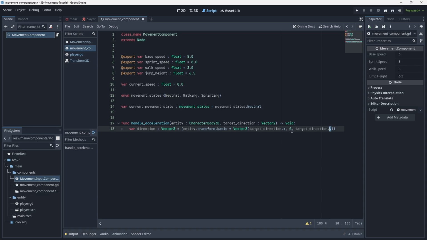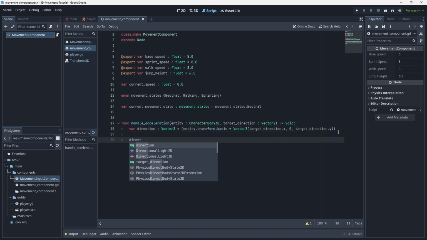Yes, basically we don't want to actually pass anything through on the Y of the Vector3, because that will be jumping up and down, so going up and going down in a 3D space, rather than going forward and backwards in a 3D space. The Z axis is the thing that controls the forward and backwards movement. I hope that is explained well. So now what I'm going to do is call the direction and apply a normalization to it.